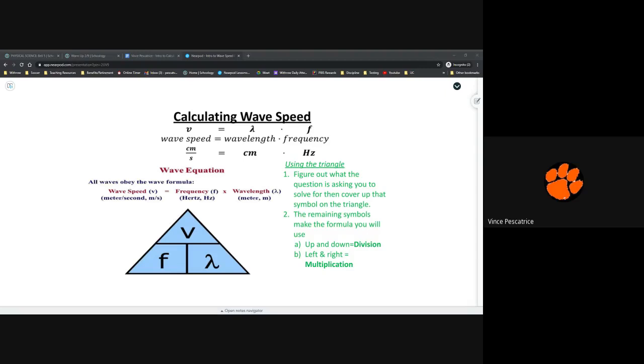The unit for wavelength is meter, but the symbol is lambda, basically an upside down Y. We don't use W because W already has another meaning. W means work, and it's also in watts. So those are two different meanings that W is already assigned to. That's why we use a different letter in the Greek alphabet to symbolize the wavelength. The wavelength is just the distance between two points on a wave. That's it. So make sure you're using your notes to copy down the information over here on the right. You should be filling that in as you go for the blanks on your assignment.